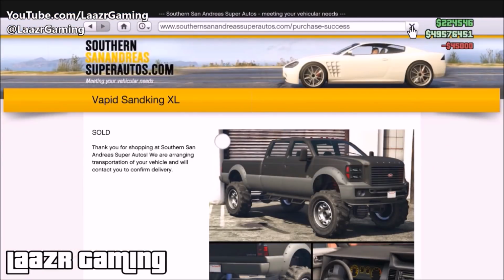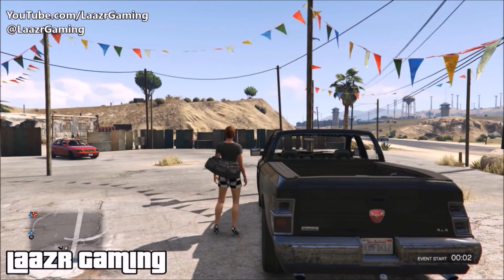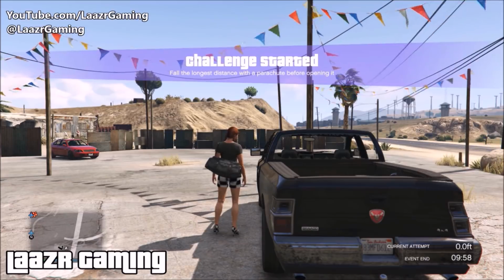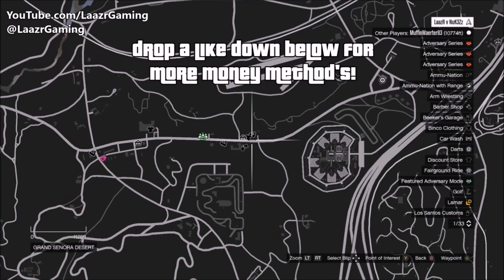Nonetheless, once you guys have ordered your Sand King, you have to choose a garage to get it delivered to. Now if you guys do own another garage besides the one we just bought, the Route 68 one, then order it to the other garage. We basically want to try and keep as much empty space in that garage as possible.